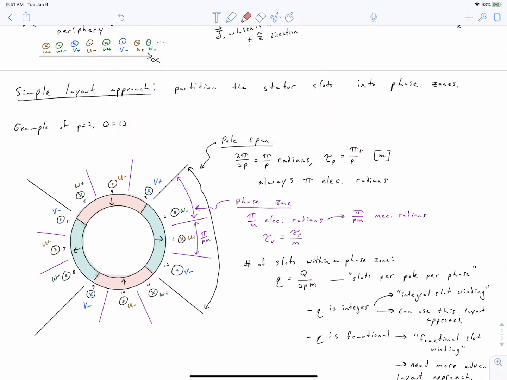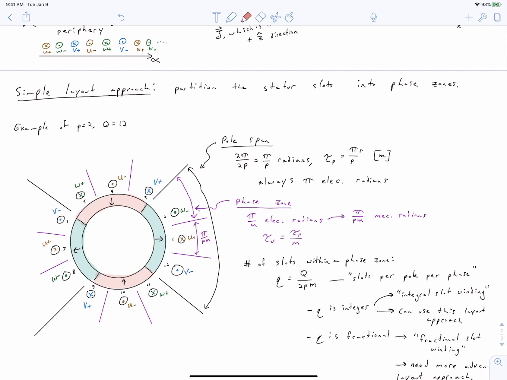and so what we notice when we assign this is that we have our sequence play out once over here, and then starting here at slot 7, our sequence repeats itself. And this is because it's a 4-pole motor. So we have one period of our sequence over the first pair of poles, and then we have the second period of our sequence over the next pair of poles. And so if this was a 6-pole motor, we'd have 3 repetitions. If it was an 8-pole motor, we'd have 4 repetitions. So it repeats based on the value of p. If p is equal to 1, it exists once. If p is equal to 2, it exists twice. There's a repetition of it.